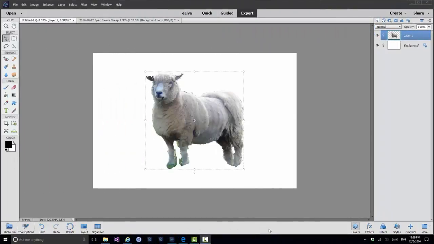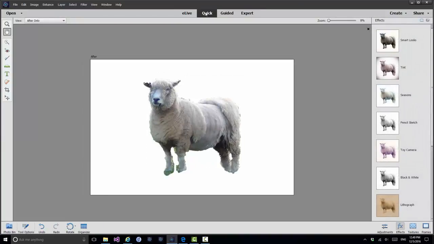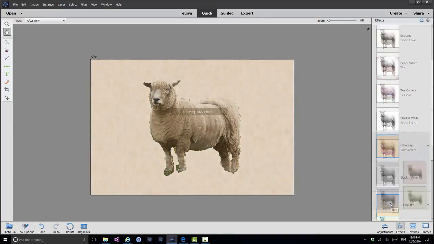That's almost it on styles and effects. I've just got two other things to cover. One of them is, don't forget, in quick mode, we looked at the effects panel very early on in the course, and that is a very, very good facility now in PSE 15 because you can see the effects all previewed against, in this case, the specific image that I'm working on. If I, for instance, chose the lithograph effect there, that looks great.